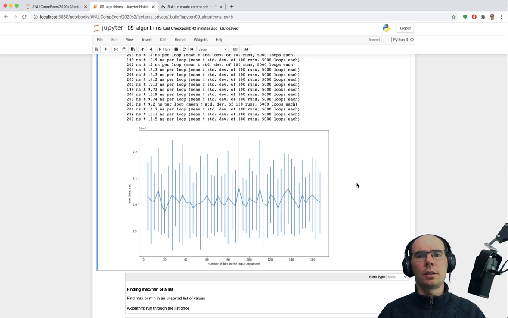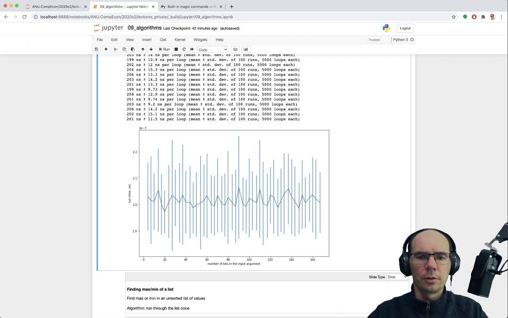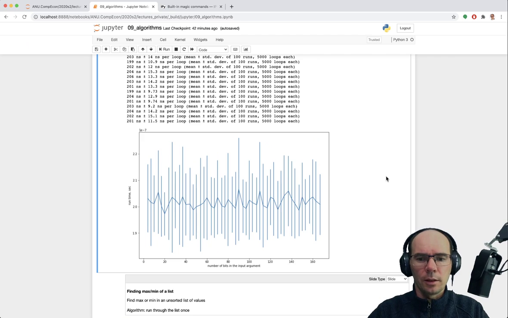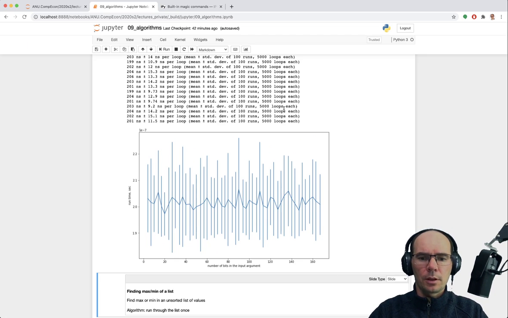And like I said, this is just plus or minus a standard deviation instead of, I don't know, 1.96 if that was a normal distribution. But even so, you can see that it's very hard to track any sort of dependence or correlation from this data. It's pretty flat. What does it tell us? Well, it tells us that with the parity algorithm, no matter how big the number is that you're checking for parity, the runtime of this code is pretty much the same. Okay, let's go to the next example.